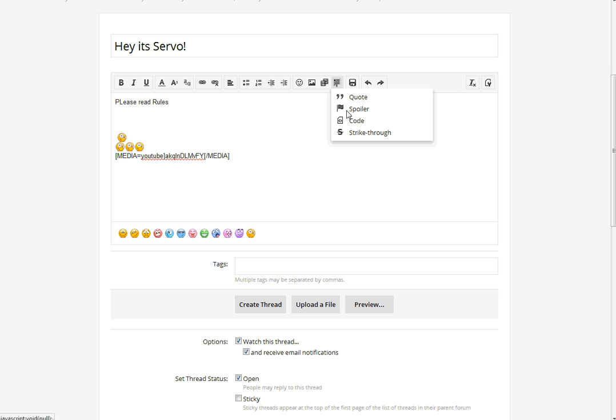You can insert spoilers, code, quotes, whatever you want to. And then you can save draft. Drafts are something that has been saved that you do not want to post right now. You want to post it later. So you save things, you open the draft, and you edit them. This is undo, and this is redo. Simple. And these are the use VB code editor. Well, you won't be able to use them because it requires more knowledge of VB codes, so I would recommend not touching these things.